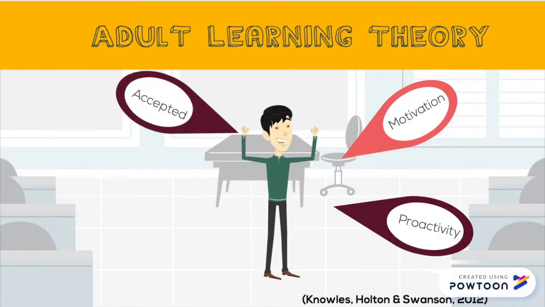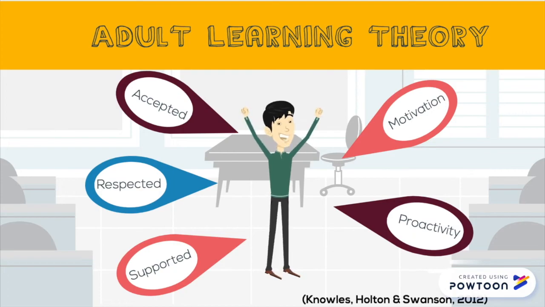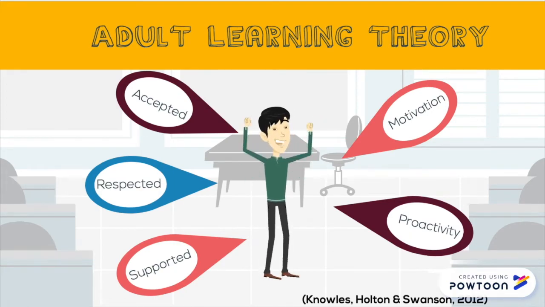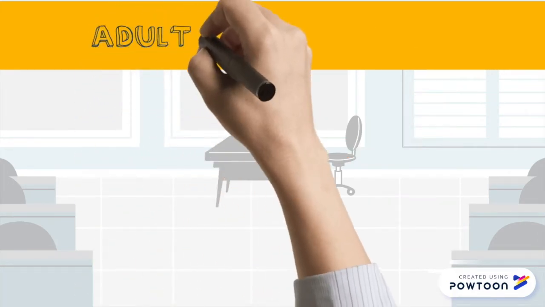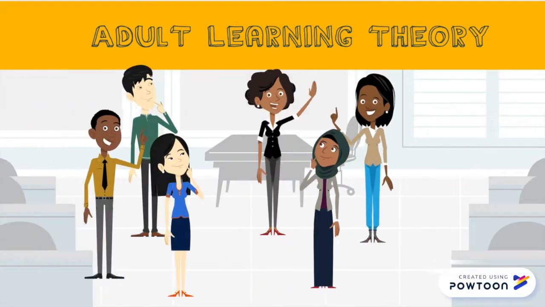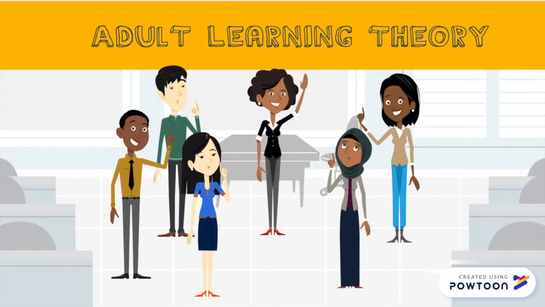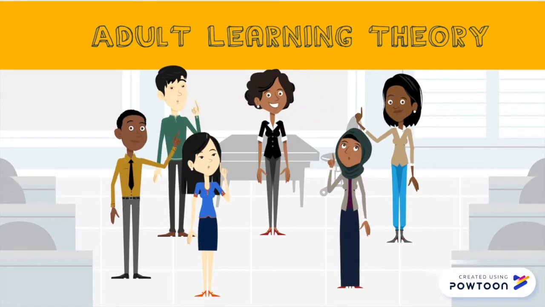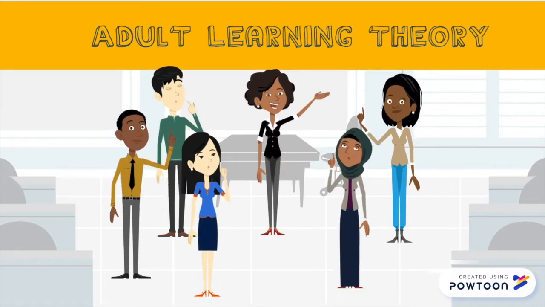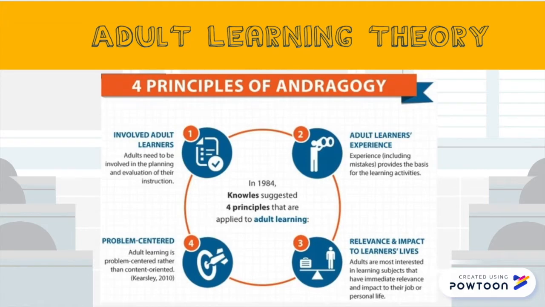Adults should feel accepted, respected, and supported. This will assist in transitioning from dependent to independent learners. Interaction is key, meaning instructor presence and feedback is critical in adult learning. In an online instruction setting, this can include discussions, answering questions, and formal feedback. Overall, there are 4 key areas to ensure learning is adult-centered and authentic. It includes tasks that are highly relevant, problem-based instruction, consideration of prior experience, and room for self-direction.